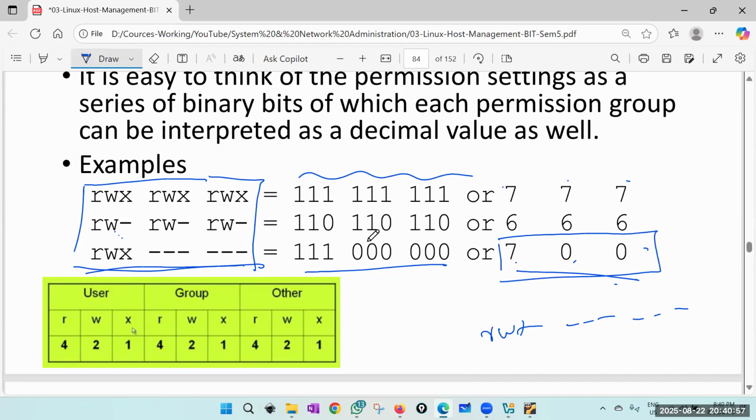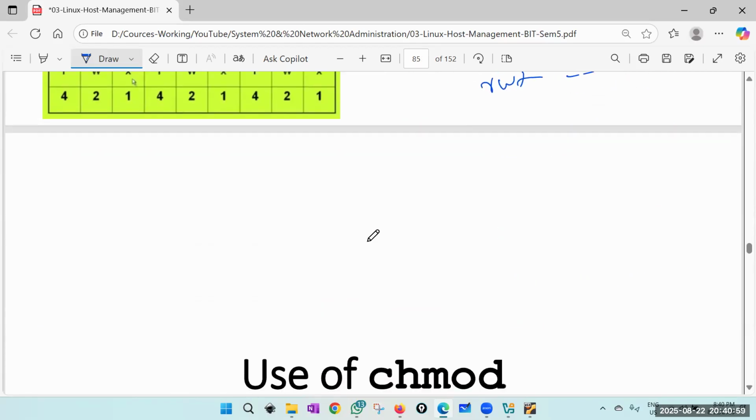Okay. For example, if you see a file with permission 4, 3, 5, what does that mean? First convert to binary. 4 is 1, 0, 0. 3 means 0, 1, 1, that is 2 and 1. 5 means 1, 0, 1, that is 4 and 1. So that means for the user: read, no write, no execute. Group: no read, but write and execute.